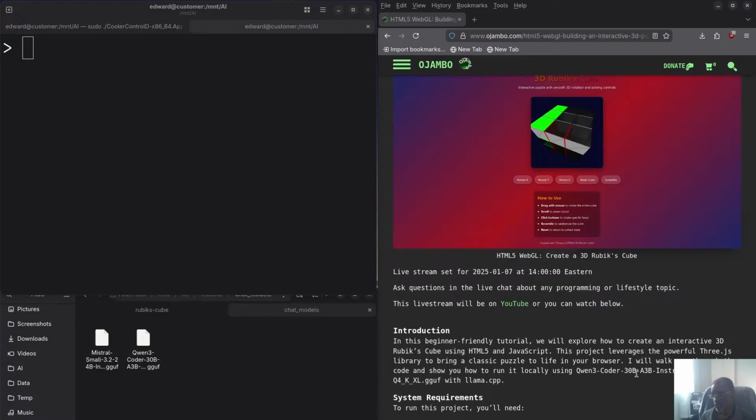But with chat models, you don't necessarily need to run them on the GPU if you're willing to wait. The wait is worth it, especially if you have enough RAM. RAM is more important, especially for the chat models.